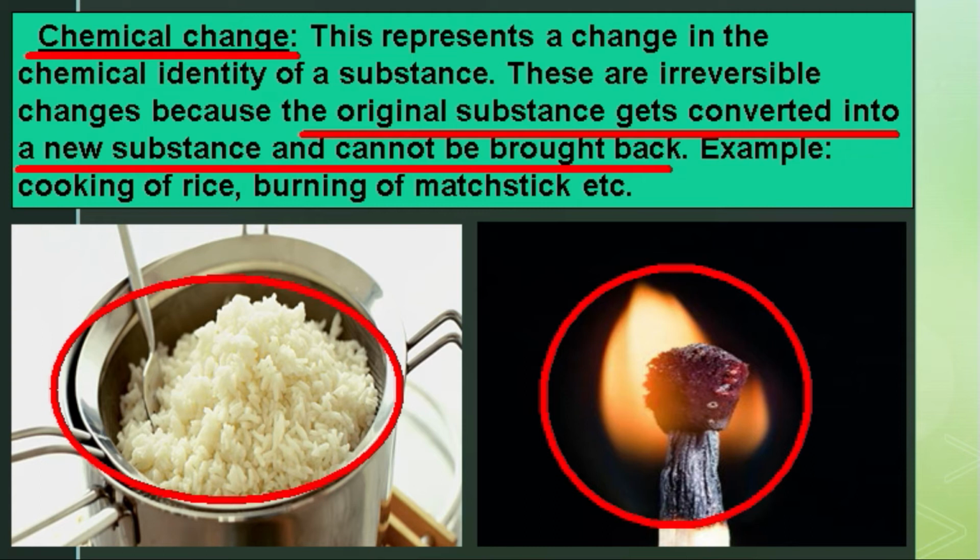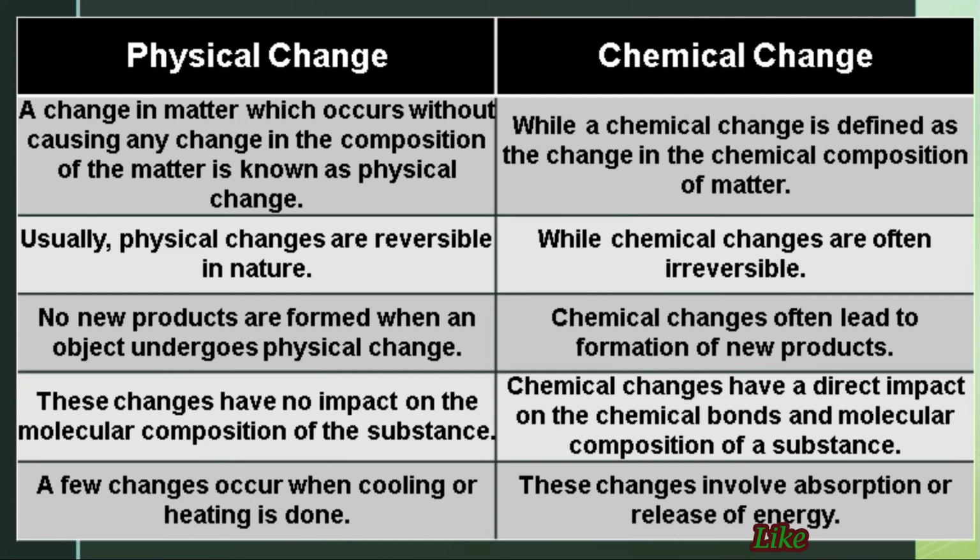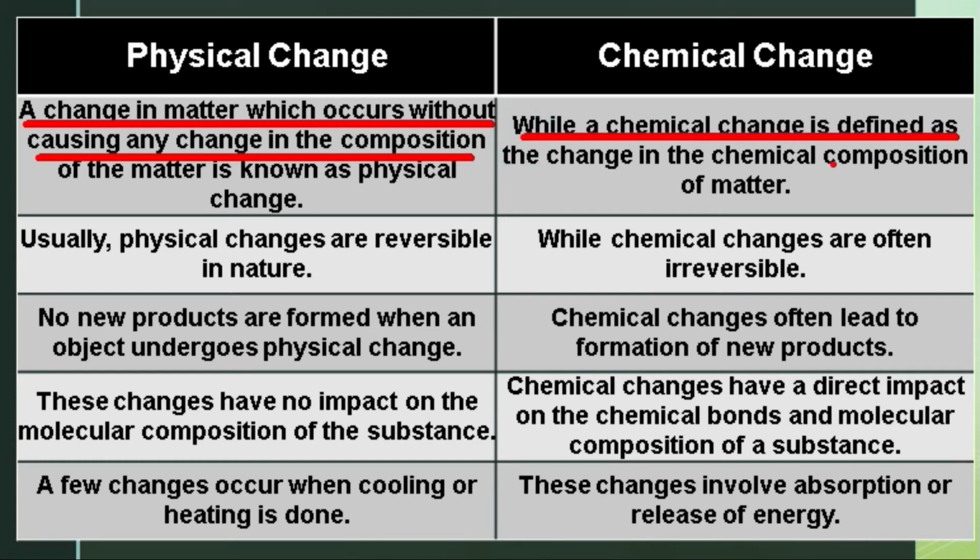And students, due to this property of chemical change, substances show variation in their reactivity, and due to this, a chemical reaction always results in a new product. Now students, make a quick recall of physical change and chemical change by discussing the differences between the two. So let's start with physical change. Students, as we discussed earlier, physical change is a change in which there is no change in the composition of the matter, whereas chemical change is a change in which the whole composition of matter changes.